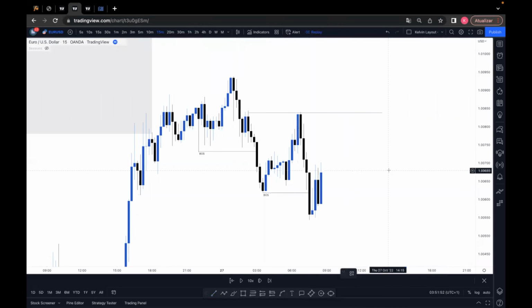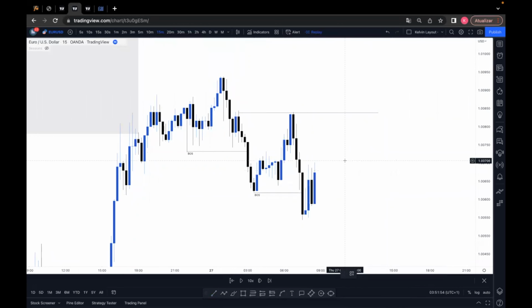Now, what are the 3 confluences? Number 1, price must break structure. Number 2, price must have huge momentum on the break. You can see these strong bearish candles right here, this strong momentum. Number 3, we want to see imbalances left, fair value gap. So we can see that we had imbalances right here, right? So this is actually a very clean OB to trade from.